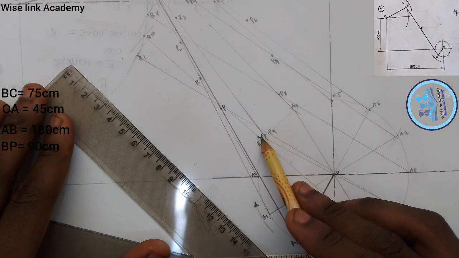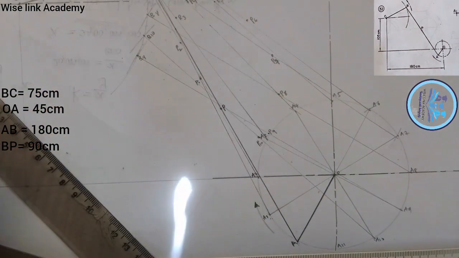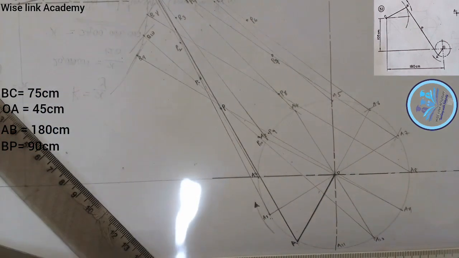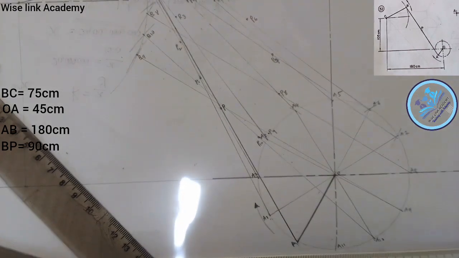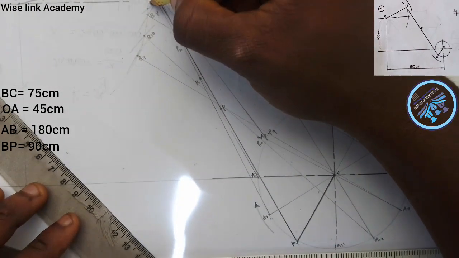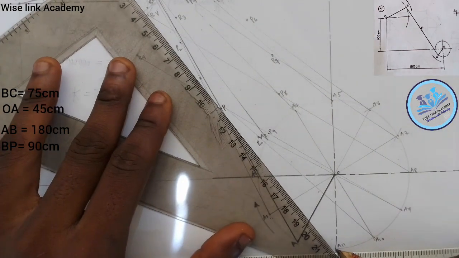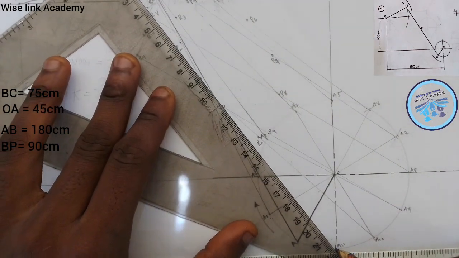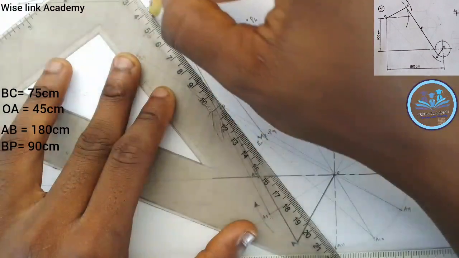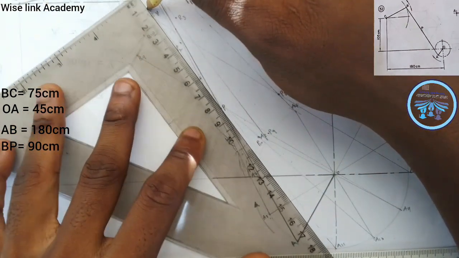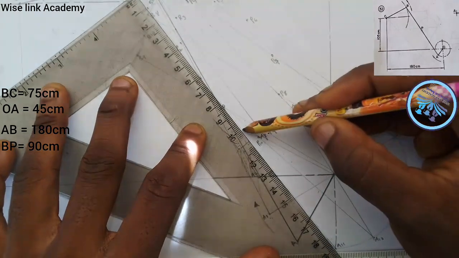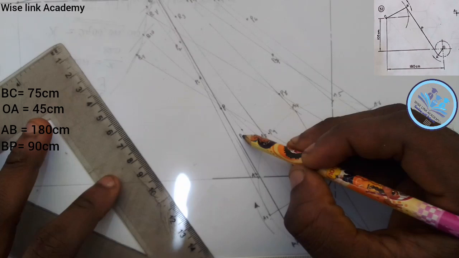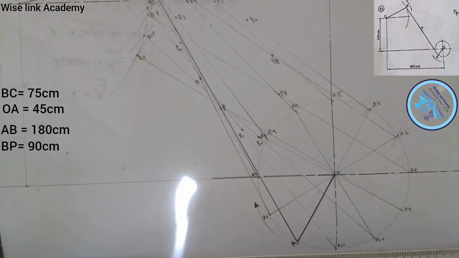So as you can see, don't get confused. Next up, A11. I'll come to my A11 this way. I'll strike an arc. It's cutting through at this point. So this is my B11. I'll connect B11 and A11 together with a faint line to this point. So I'll measure a fresh 90. This is my fresh 90 here. So yes, P11. So we have successfully drawn the locus of point P.